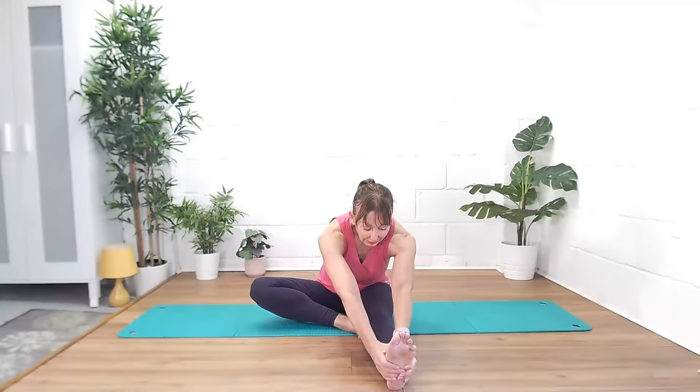All right, so we're sitting forward, and hopefully if you are looking towards me, you can see what we're gonna try and do is square up. You see squaring up the hips, so they're facing forward. And then from here, I want you to just walk your hands down your leg to wherever you can reach. Remember, this is about just what feels good for you. So you wanna feel a stretch. I'm trying not to go too far because I am very flexible and I don't want to deceive you that these are easy because they're not. All right, so you're just going to hold on wherever you can. So that might be here on the leg or it might be lower down.